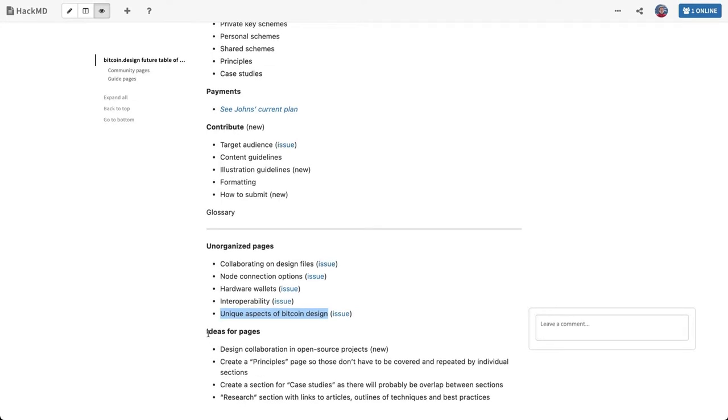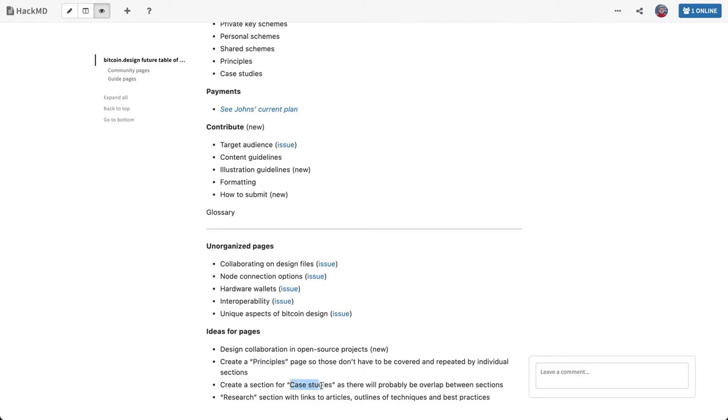And then ideas for pages. So design, collaboration, open source, that's based on observing the conversation about how we interact with design projects, what's the role of designers, how do projects adopt a design process. I think we could have nice content about that. Then a principles page, this one also came out of discussion because I think Johns and Daniel ended up having principles sections in what they were working on. Then we thought, why is privacy in the payment section? Isn't that more a general thing that should be considered? So we could extract these different principles into a top level page.